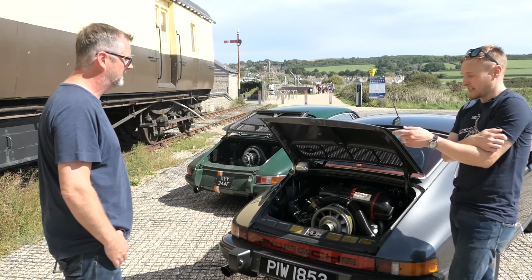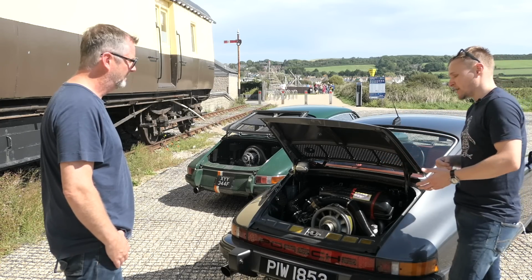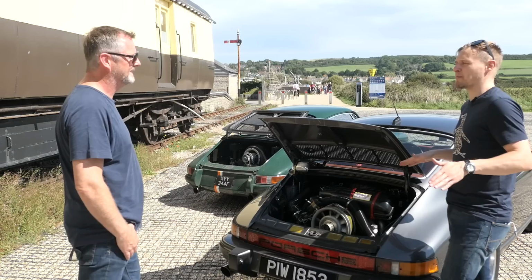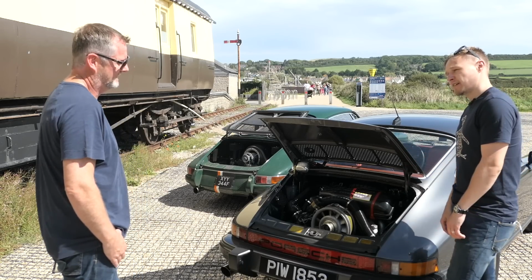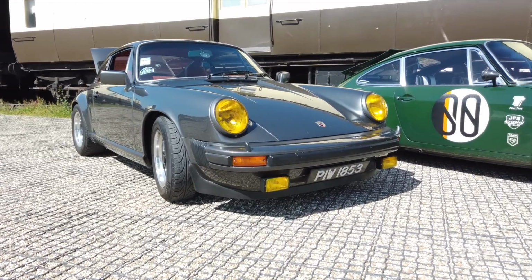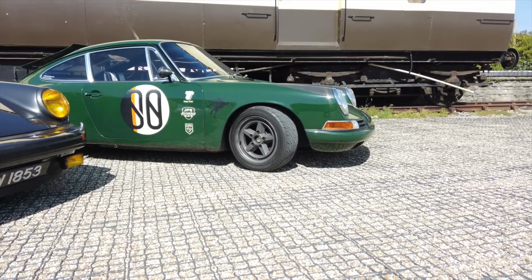What I would say, and this is a big shared concept between the two, is you can have lots of fun in these cars, and I don't feel like you're getting anywhere near the bad books of law enforcement. Yeah, it's brilliant. That for me is why I wanted to go for this. Same engagement, but you're just touching it back a bit.